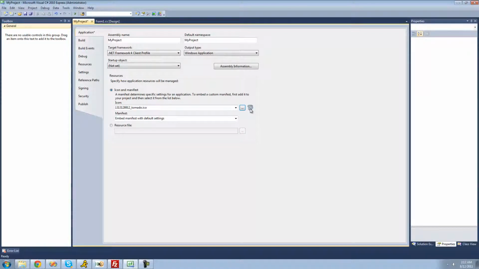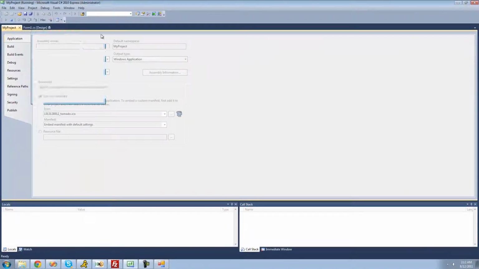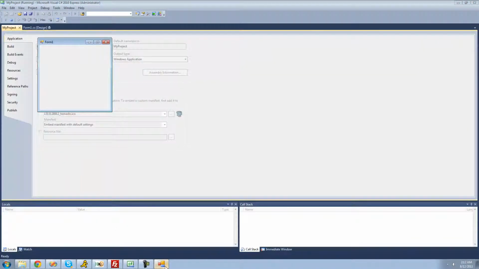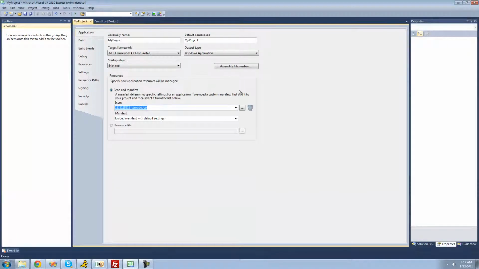But at any point, if you want to change it back to the default icon, you can do so just by clicking down in this arrow right here and selecting default icon, but I'm going to keep it as a tornado. Alright, to actually see the changes take effect, we're going to have to both save and debug so that our new application will be built. Alright, so as you can see when we debugged right here, it didn't actually change this icon or this icon. It changes the icon of our actual application, so on the exe file.